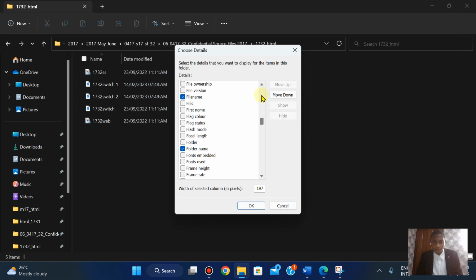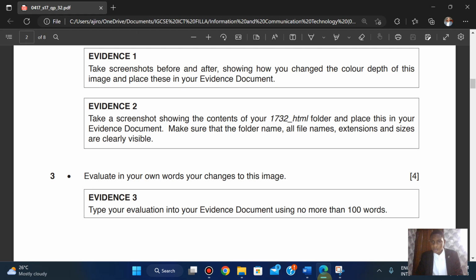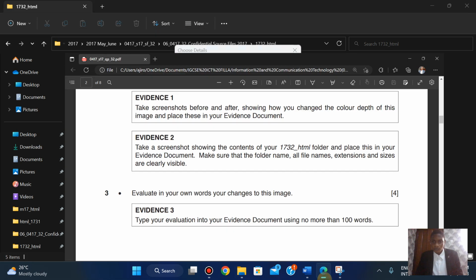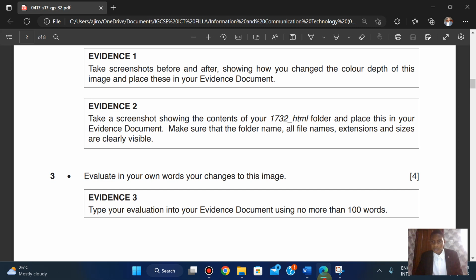Extension. I think that's the file type, but I'm just going to put this. Sizes.